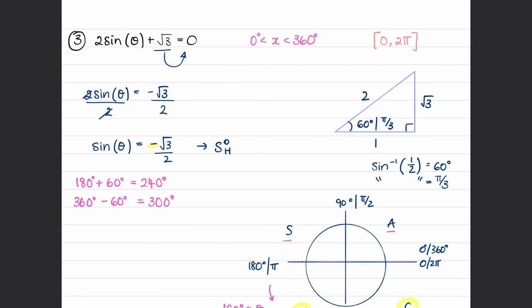If we're looking at our answer in radians, we're going to do pi plus the angle, which in this case will be pi plus pi on 3 for an answer of 4 pi on 3. And our other angle we will find, sorry, that should be 2 pi minus theta, 2 pi minus pi on 3, and that will give me an answer of 5 pi on 3. So in this case, my angles in radians will be 4 pi on 3 and 5 pi on 3 in order for sine to equal negative root 3 on 2.